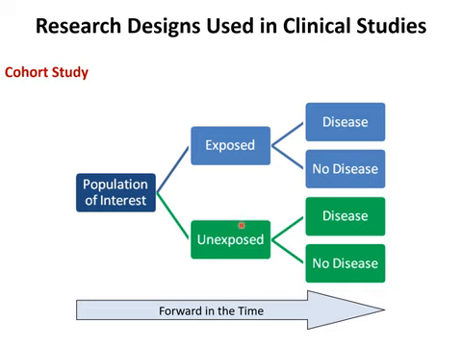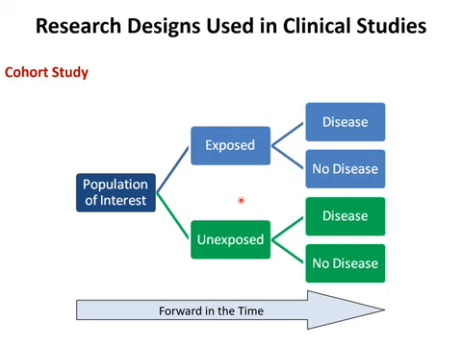It's usually prospective because we are following the subjects forward in time. But in a retrospective cohort study, we are also starting from the beginning, but the disease in this case has already happened, and then we go backward to identify the causes of the disease by grouping the subjects according to the exposure factors, and then we follow them with time retrospectively. It is better than case control because we have greater control of the subjects from the beginning so that we can group them and identify or isolate the risk factor more properly than the case control study.